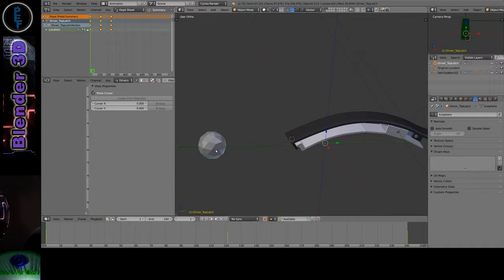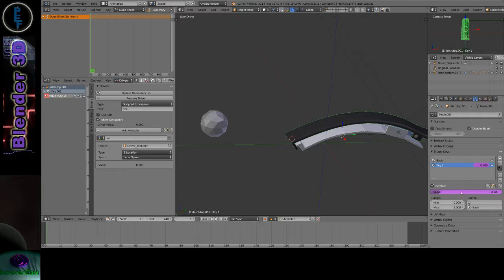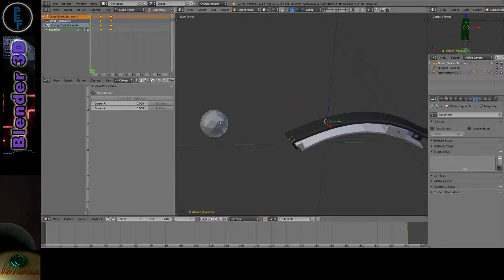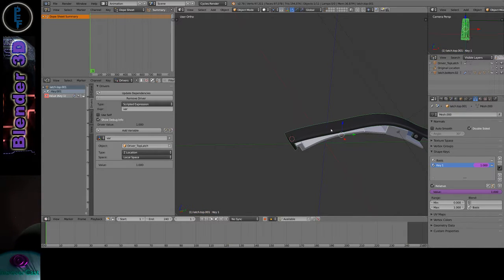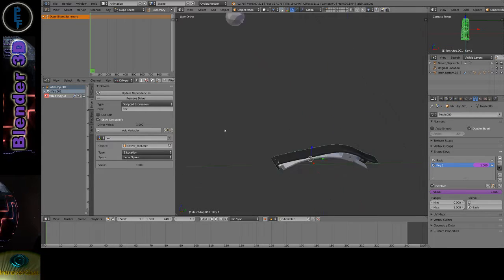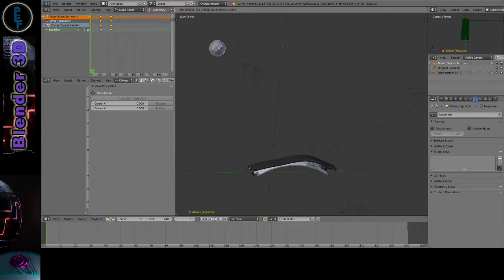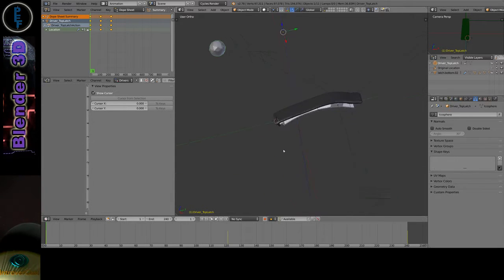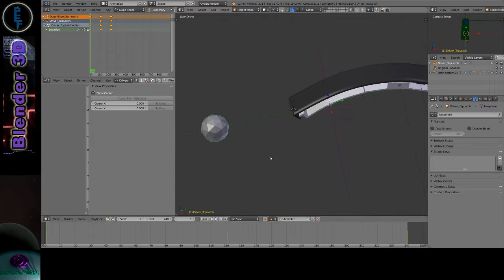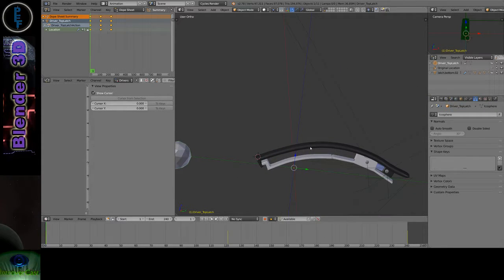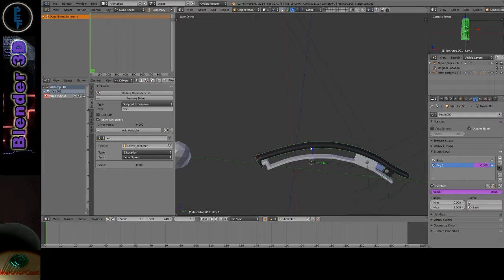So when the Z here goes up 0.1, now if we look at the shape key, the value here is 0.1. You go Z 0.9. So now it's all the way at 1. Alright, so now this is at 1. And you can keep going up, but it's not going to change anything. Kind of limited there. So, go Z, right? So that affects that key. Back to where it started. Alright, so that's setting up that shape key. Okay, let's get rid of that.